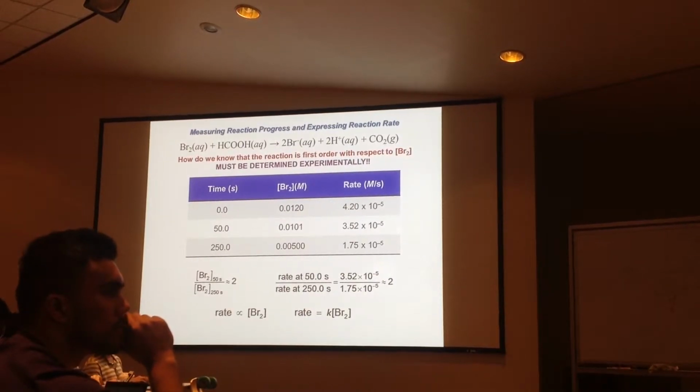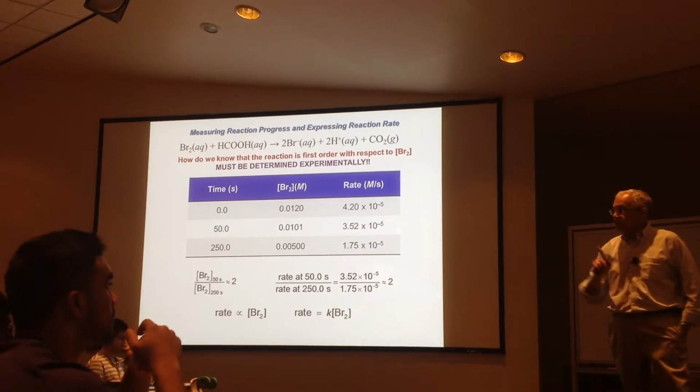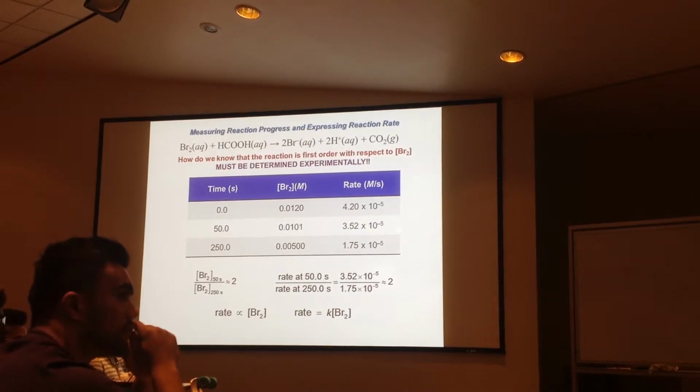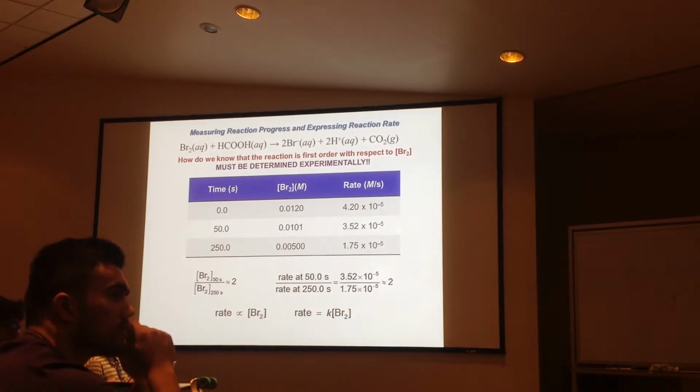So if I take the concentration, this divided by this, it's about 2. So as the concentration changes by a factor of 2, if I take the rates, this rate divided by this rate, the rate changes by about a factor of 2 as well. So what it's telling me is that it's proportional, and it's raised to the first power. If the concentration changes by 2, the rate's going to change by 2. If the concentration changes by 4, the rate's going to change by 4. I don't know that just by looking at this equation, because the equation doesn't tell me anything about the mechanism that's going on.